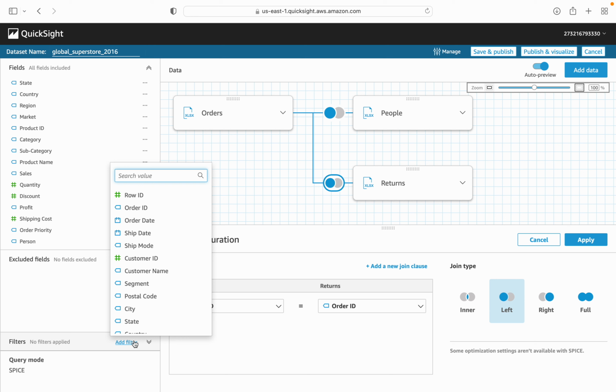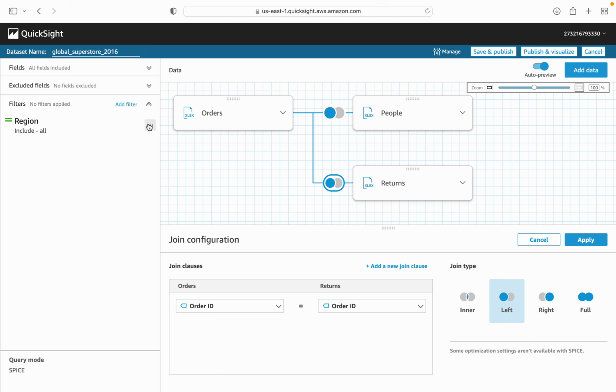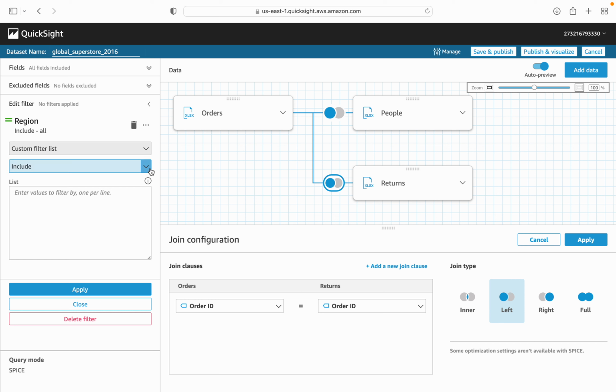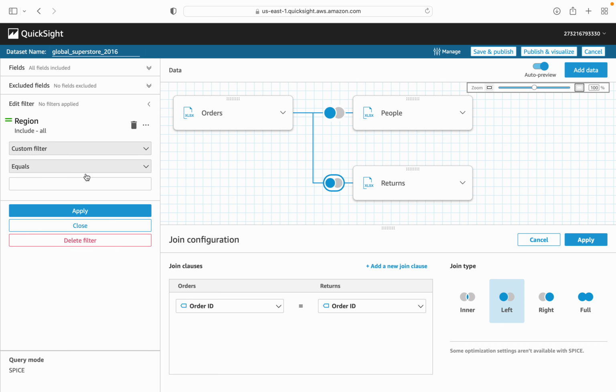You can filter your data, just as I described in the Excel sheet at the start of the video. It is a very simple process. Here is a region field, and you can use the custom filter list. You can exclude or include a list of different regions, or you can just use the custom filter.